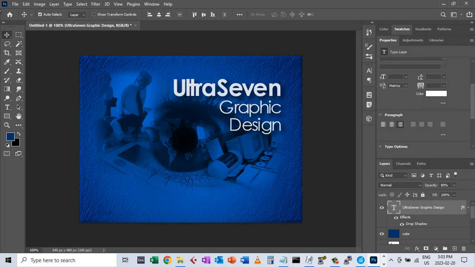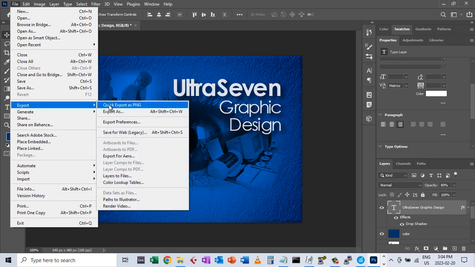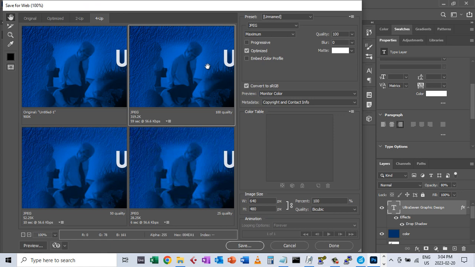I'm going to quickly save this as a JPEG. I'm not sure how much longer this will be available in Photoshop, but if you go File, Export, we have Save for Web Legacy. Something I've used a lot in the past, so I still use it. There might be a better tool, but we get a preview of our compression options. So I'm going to go with JPEG 100%. Whichever example you have selected, if you're using the 4-up, is the one that'll be exported. So I'm happy with that one. I'm just going to go ahead and save.